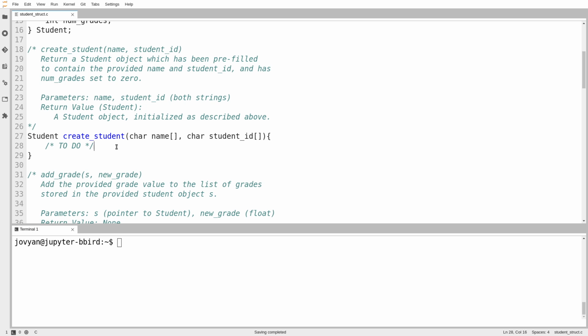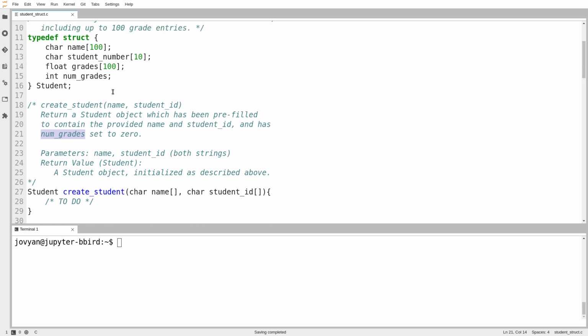Let's just run through these functions one at a time. So we're going to return a student object. And the goal is take a name, take a student ID, and then initialize a new student object to contain the provided name and the ID and have its grades array set up so that there are no grades on file. Remember that this idea of the grades array, I don't actually care what's in the grades array except for the values up to the number of grades I have on file. So what I could do is just leave the grades array to contain garbage and then set numGrades to be 0. That's a sign to anybody looking that there are no grades on file for the student. Don't go looking for them.